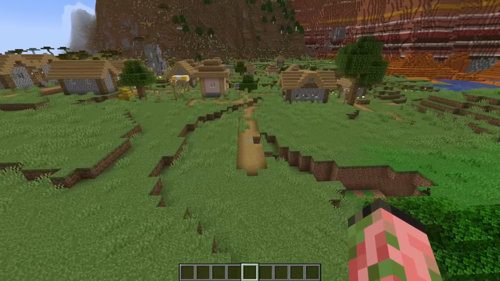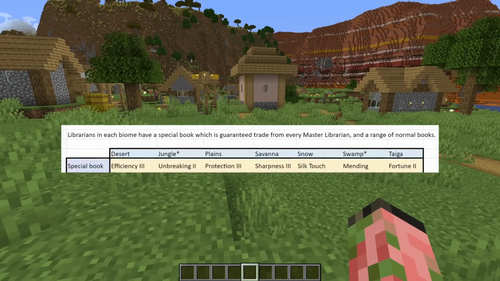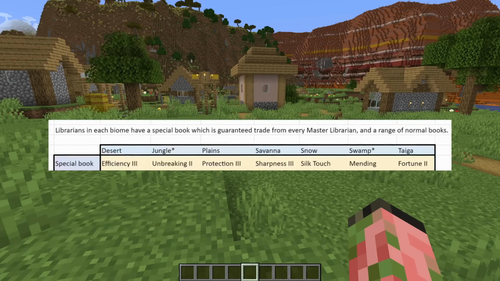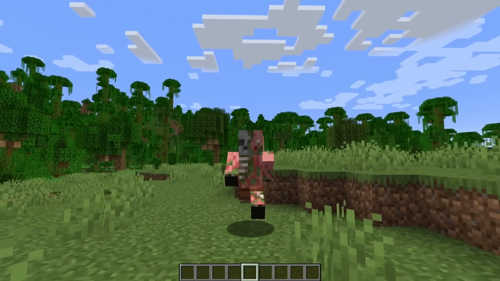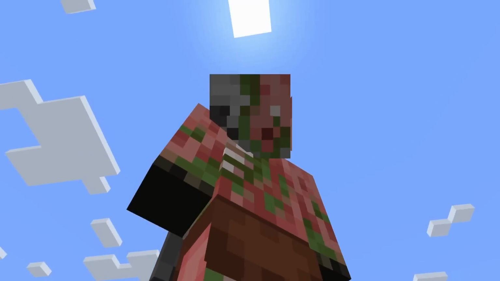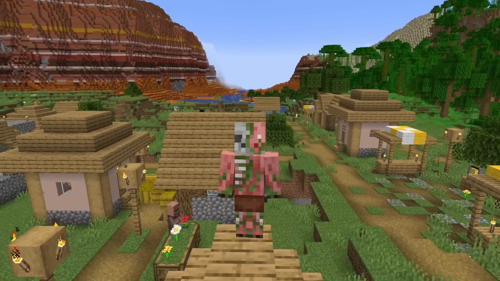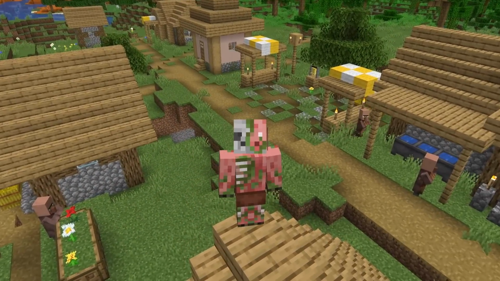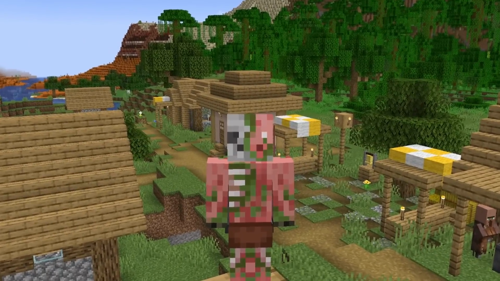the different biomes because Mojang did a good job of separating out all the specialty trades so that you get efficiency, unbreaking, protection, sharpness, silk touch, mending, and fortune. Those are like the 7 best trades, and if you want those, you're gonna have to do this grind. So basically, make your villager trading halls right now before Mojang nerfs this, and keep your villagers alive for as long as you can, if you want to not have this grind. If you start a new world, you're gonna have to have this grind.